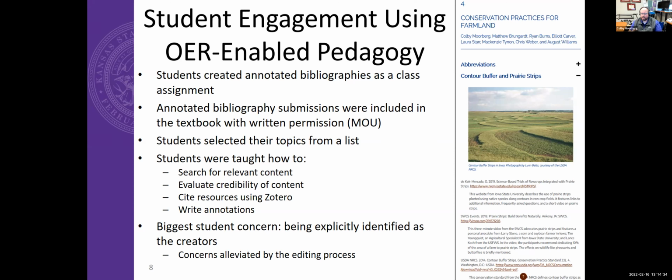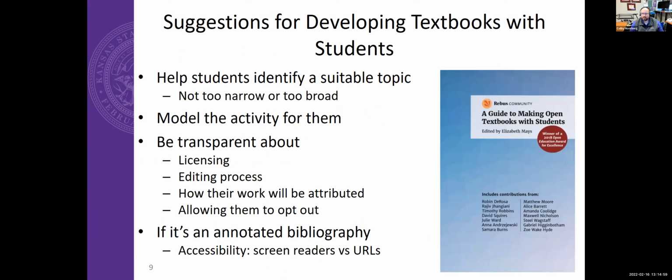So in the end, there were 2 rounds of revisions with 2 separate editors. And then the students were also identified as chapter co-authors, as opposed to linking one section of the chapter with one particular author. And so the students thought that was the best way to approach their shyness, I guess. And what I like about this book is that we can add more content each year by having students address more topics for the annotated bibliography.